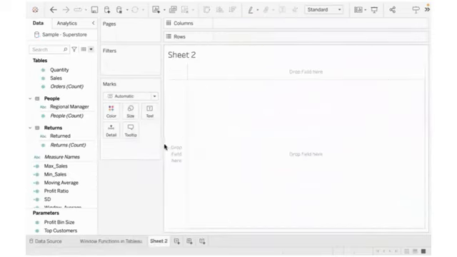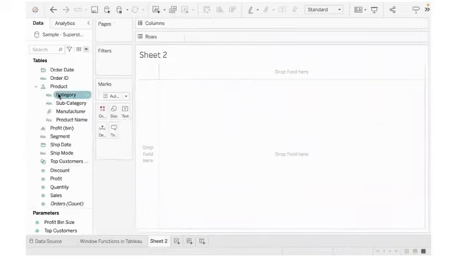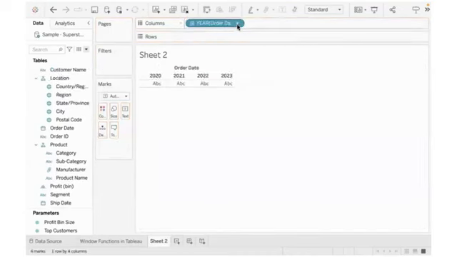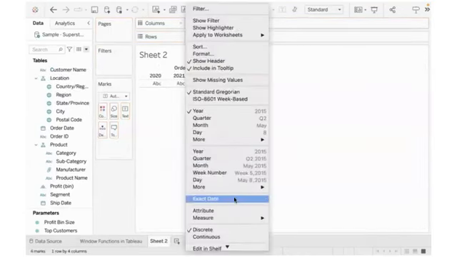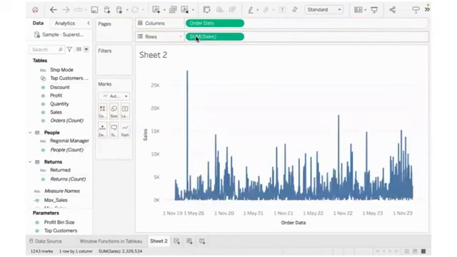Now, what is the application of this concept? We have a lot of applications. Let's look at one. I'm going to create a sparkline chart. A sparkline is when you go to the exact date level of detail and present the performance of the business on each day. The beauty of this chart is that it will reveal the anomalies in the data. You can see the outliers. It instantly reveals the outliers and helps you detect any abnormalities or anomalies in the data. However, it can't reveal any patterns in the data.